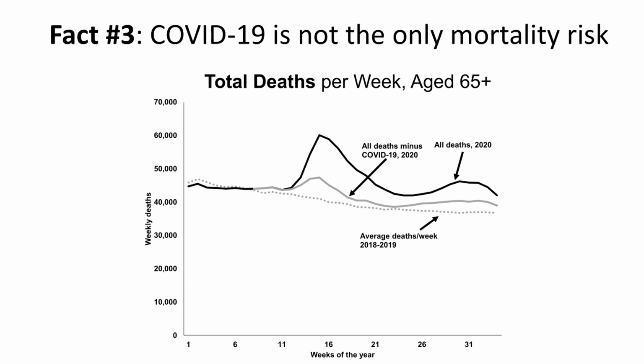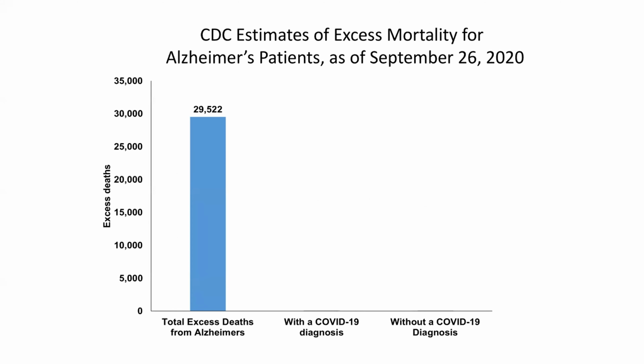We want to think a little bit more about individuals living in nursing homes. So we could focus on a subset of individuals who are very likely to be in nursing homes, namely those who have Alzheimer's. This is the CDC estimates of excess mortality for Alzheimer's patients through the end of September this year. They're estimating that there have been about 30,000 additional Alzheimer's deaths this year, which you might think, okay, these people are in nursing homes, lots of people are dying from COVID in nursing homes. But if you actually look at the number of people with Alzheimer's who've been diagnosed with COVID who are dying, it's a small fraction of that 30,000 additional deaths. So something's going on with this additional 23,000 people that are dying this year that wouldn't have died last year, but they don't have COVID.